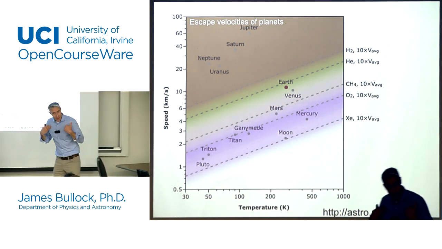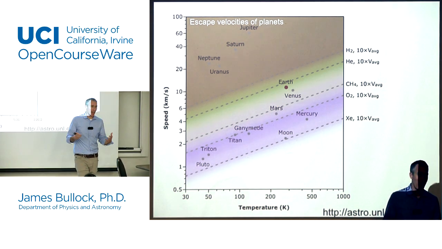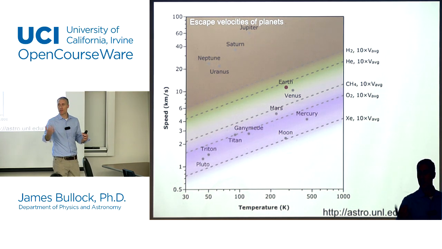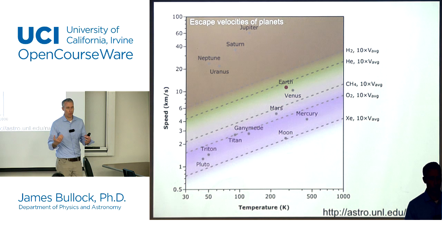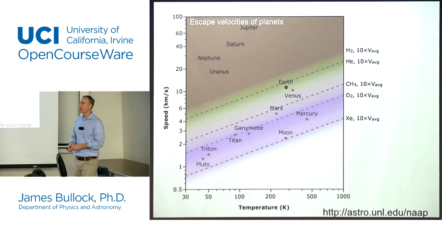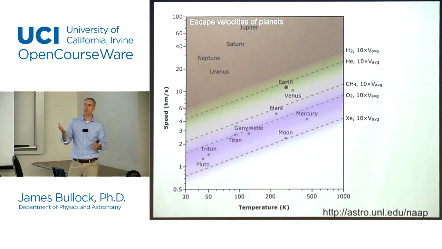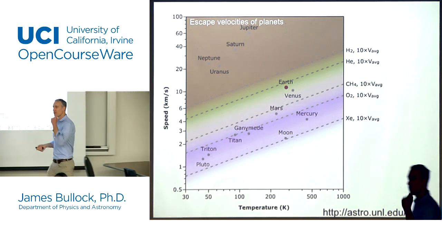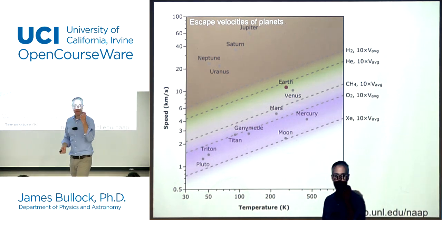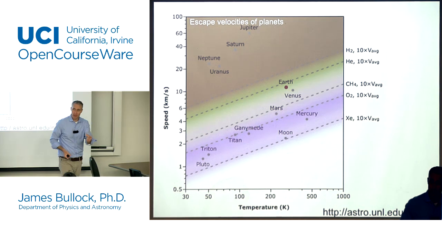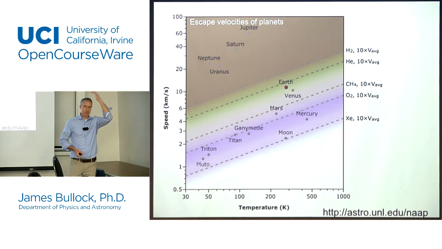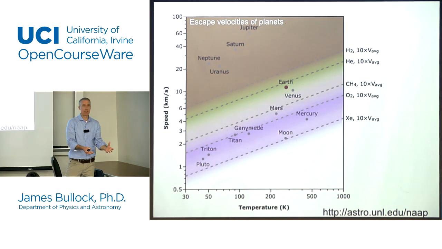If our atmosphere was hydrogen and helium, that would be kind of bad for life. If you have just a hydrogen atmosphere, that is not something that's conducive to life like ours. That's not going to work so well. So why isn't it mostly hydrogen and helium? If you recall, it's because hydrogen and helium float. If I have a helium balloon and I let it go, it floats. Why does it float? It floats because the velocity of helium molecules at the temperature of the Earth is higher than the escape velocity of the Earth. And so they just fly off the Earth.